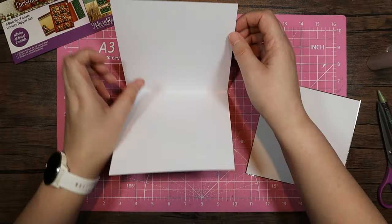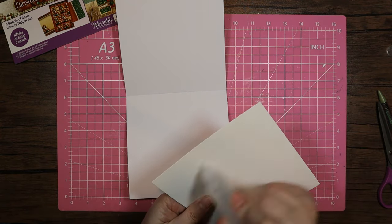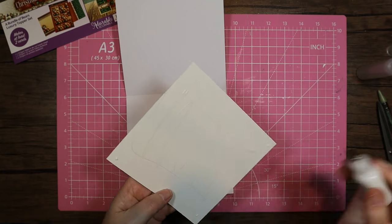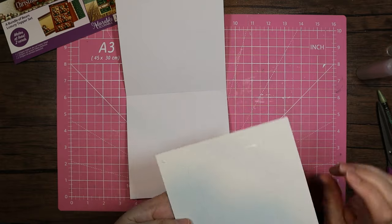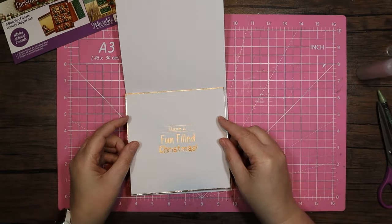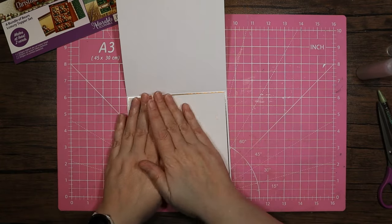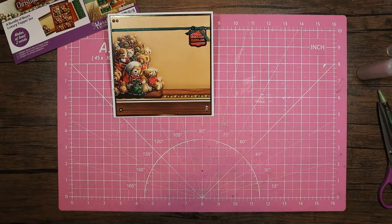So I'm going to pop that there so it doesn't squash my bow. And then from here on, because we're now on card, on that mirror card, we can just do our normal layers. Just take some of that glue off, it was a bit near the edge. And then we'll pop that inside. Okay. So we have one finished card.